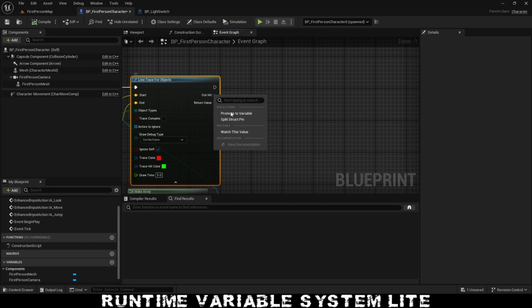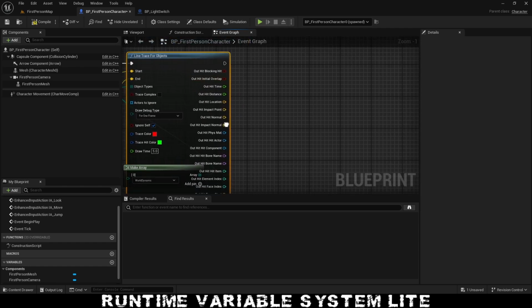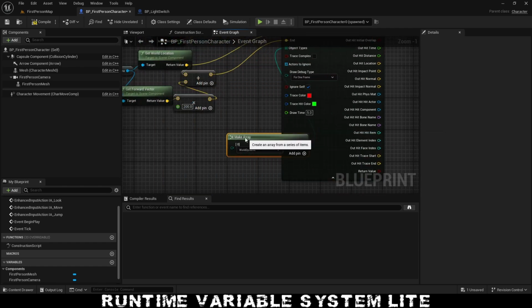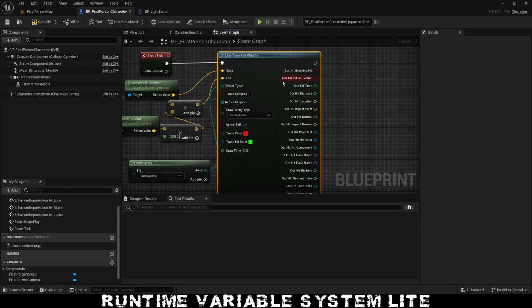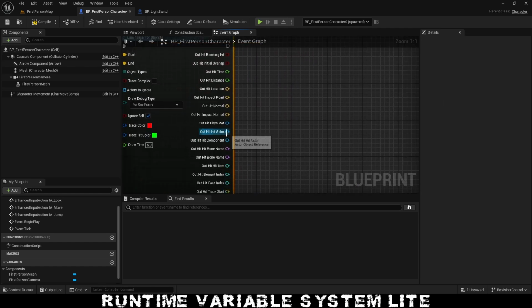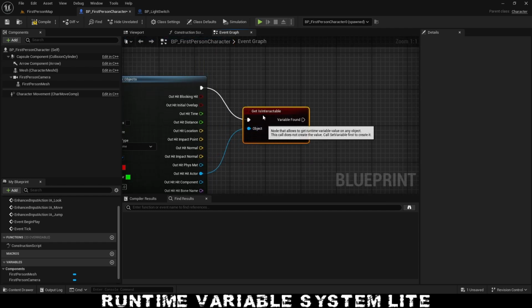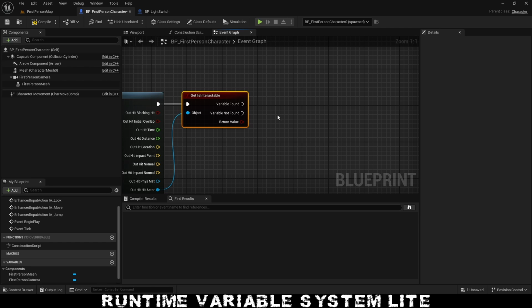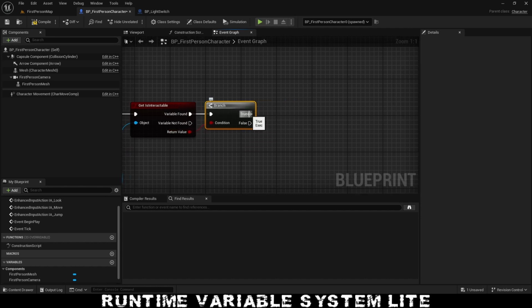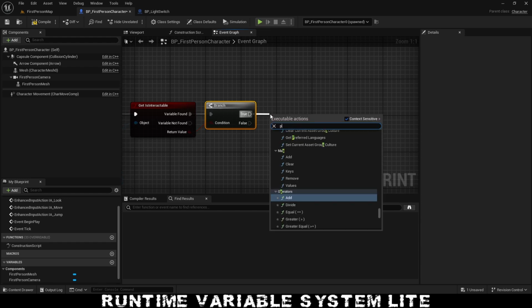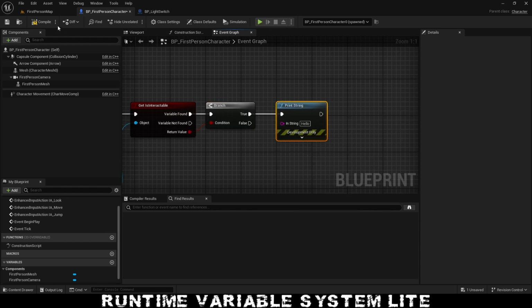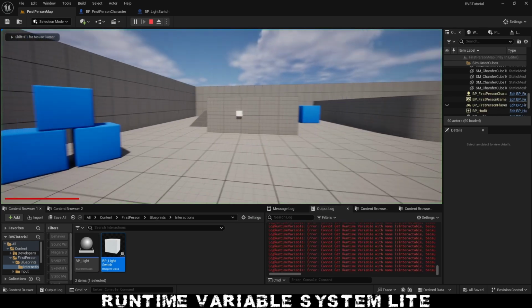And then whenever the raycast hits something, we will check if this something actor is interactable. Does it have an interactable variable? Well, if it does, and the object is actually interactable, so it's found and this is true, then yeah, let's just print hello for now to see if it works. Yeah, there is nothing.